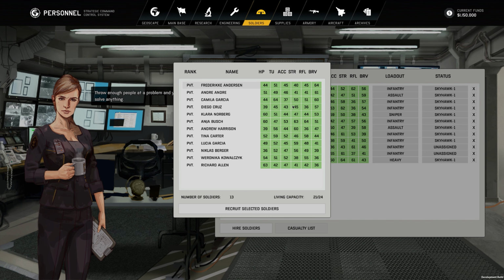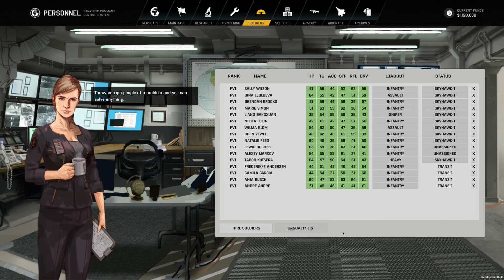Oh, Frederick Anderson. He's got a lot of time units. For Camilla Garcia, we'll take her. And Anya Bush. And we'll take... who else? We'll take old... Double Andre there. That'd be Double Entendre. All right, now they're hired. It'll take a little bit for them to show up, but we can do other things while they do.